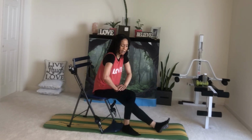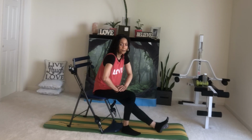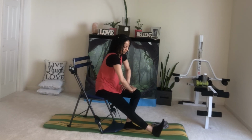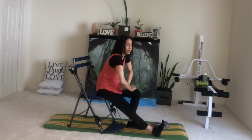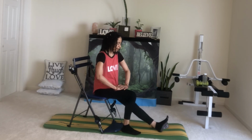Now let's extend the left leg forward. The left heel is on the floor. Left toes pointed toward the ceiling. The palms of both hands are now resting on the right thigh. Back to the right side, same thing, please. Just hold that stretch. Now back to the other side.